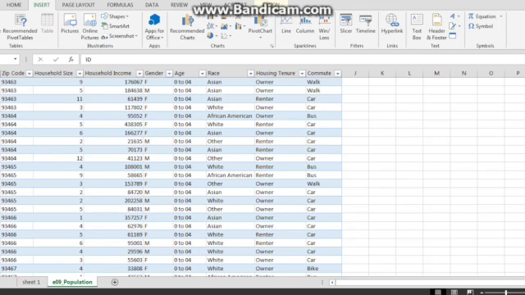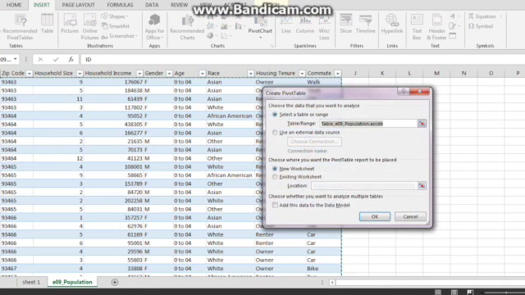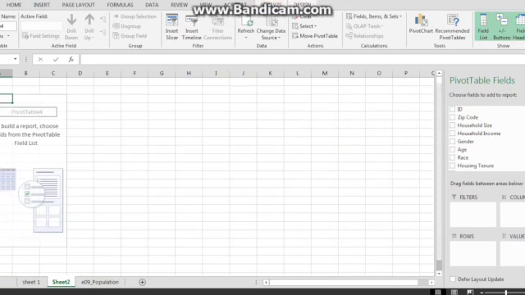When doing so, make sure that you click on Insert, then Pivot Table. It will automatically populate your range, but please ensure that New Worksheet is clicked. From there, click OK. It will bring you to this section, which allows you to create your pivot table.